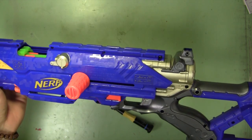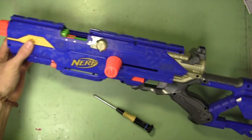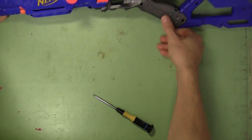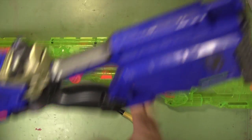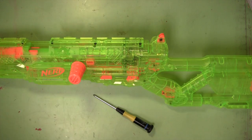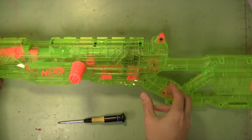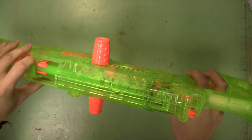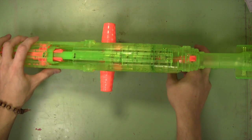However, there's one issue with the Longstrike that seems to be popping up, and it's a safety issue that will come up if you've removed your locks. And I'm going to use this Longstrike to demonstrate because we're in the process of destruction testing the kit that's currently installed. Now the parts will not stand up to this type of usage. They're not designed to handle that.